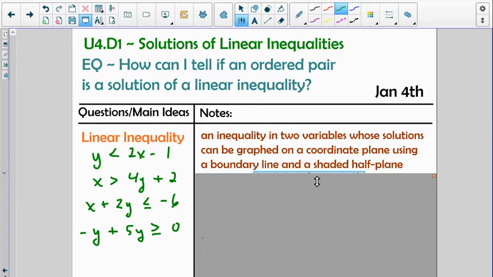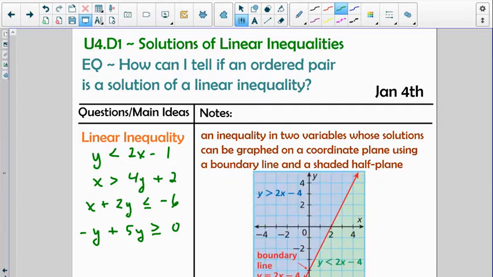So each ordered pair is like a test point. We have the boundary of the solutions and the non-solutions. Here's a visual that I like that shows, for this statement, whether it's y equals 2x minus 4, or y is greater than 2x minus 4, or y is less than 2x minus 4, all represented in the same graph.